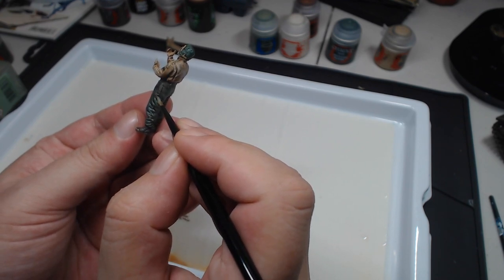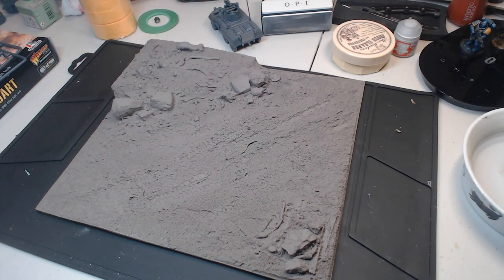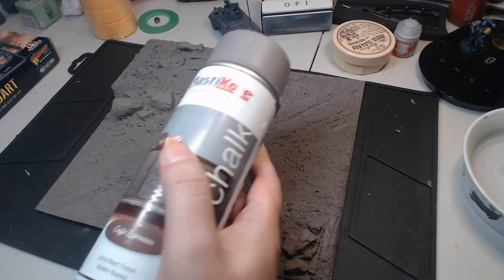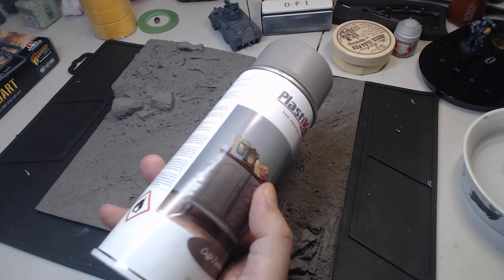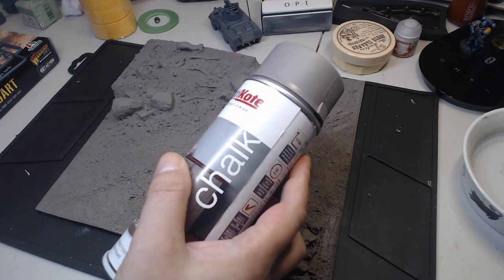But I got them done, and then it was time to move on to the diorama. This is what I'm going to be using. It's actually made from clay and I didn't build it, although I do have the materials required to build my own dioramas from scratch and I'm going to be trying that in the future. But for the moment I saw this and thought it looks amazing, so I snapped it up and primed it with some ultra-matte brown plastic coat acrylic spray, which I picked up from a hardware store.